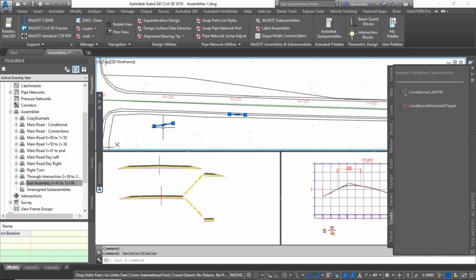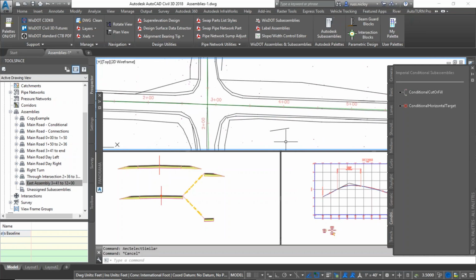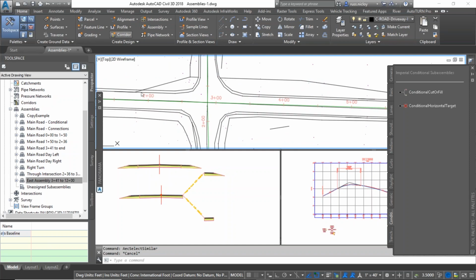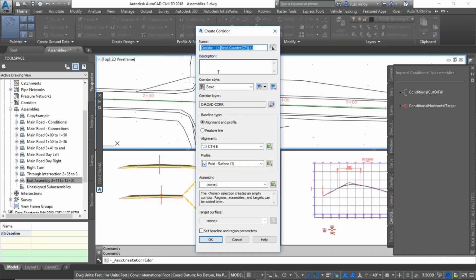Now I put this one here so you can see it clearly, so that we can see also that it will turn on the not the found condition, but it's not a geometric connection. You won't see the lane go over there immediately. So those are things that you can watch for as we do this. I'm going to go up and build the corridor. And of course, you'd name that correctly.